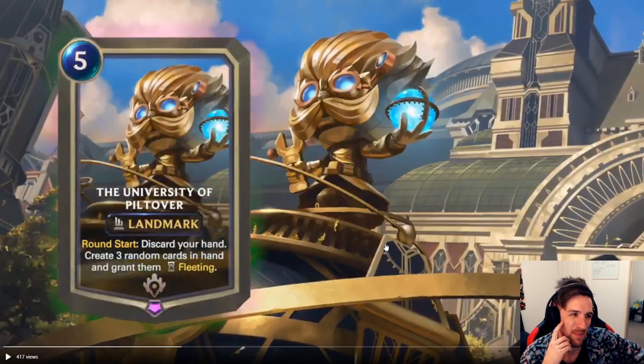I can already see my Twitter blowing up with just rage about this card. I don't know how I feel about it. When I first saw the Howling Abyss, honestly, I thought that card was okay because I didn't think they'd be printing many cards like this. And I thought it was a really good flavor and maybe a one-off cool thing. But with these cards here, I can see that the University of Piltover is bringing in a very similar taste in terms of how random the card is.